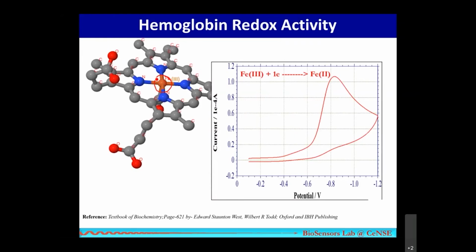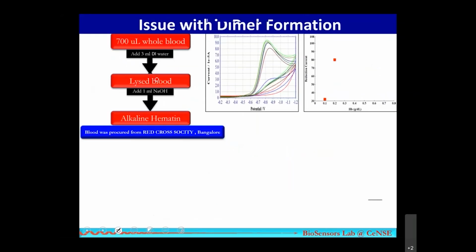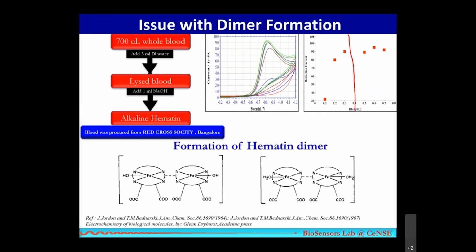But the problem here is that if you do this electrochemistry, you will have a saturation of current at very, very low values of hemoglobin. A hemoglobin value of 0.4, which is 20 times lower than the clinically relevant lowest range. So it's of no use for clinically relevant hemoglobin detection. And this happens because at higher concentration of hemoglobin, you start blocking that electrode, and as a result of that, you don't get a linear current as a function of hemoglobin concentration, due to this formation of what are called dimers and tetramers, right?